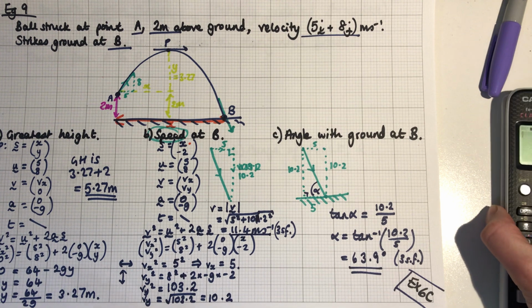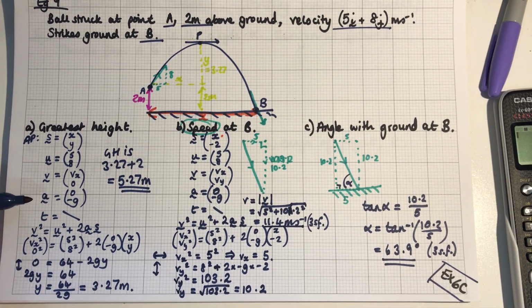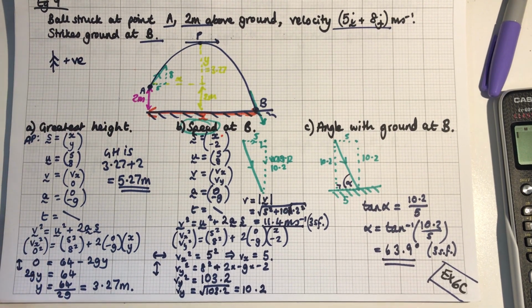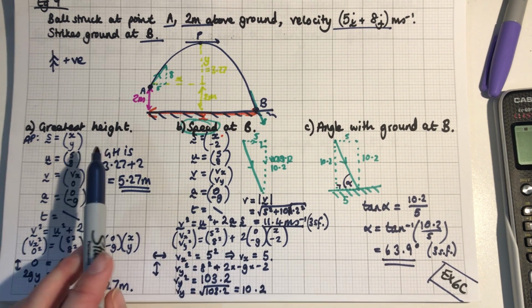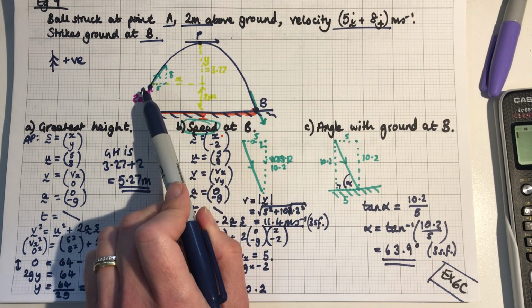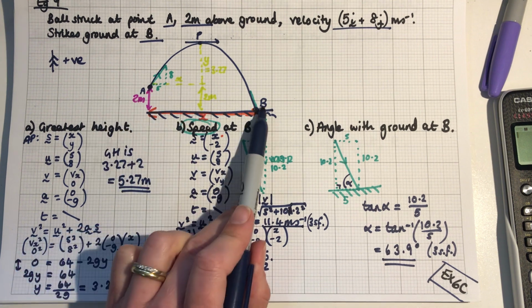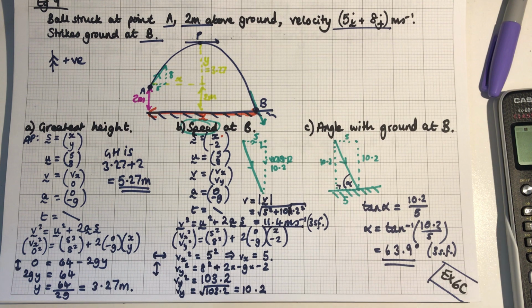Just bear in mind a few things that I mentioned to you throughout this. Something like A is always 0 minus G. Anything going up is positive. Anything coming down is negative. Always give your horizontal and vertical components of S, U, V and A. And make sure that whenever a different part of the question requires you to look at a different section of the journey, like A to P here versus A to B here, redo your SUVAT because some parts of it will be different. And if you stick to those general principles, I think you'll be okay.